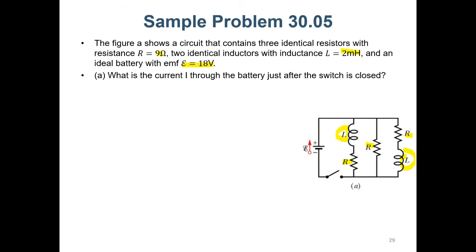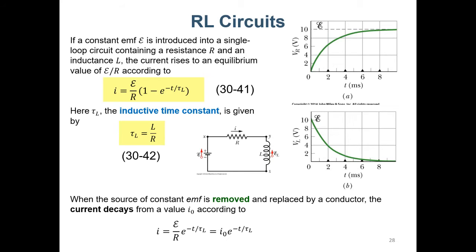Okay, so maybe let me go back a bit. For an inductor, if it is a DC source, then for the steady state, the inductor will look like a short circuit, but not for the transient response. Only for the steady state will the inductor look like a short circuit. And a capacitor looks like an open circuit.